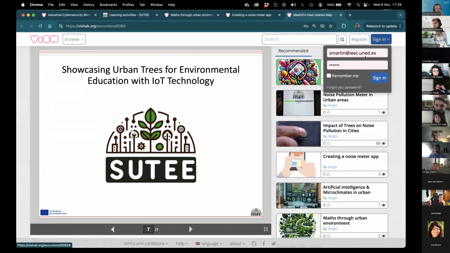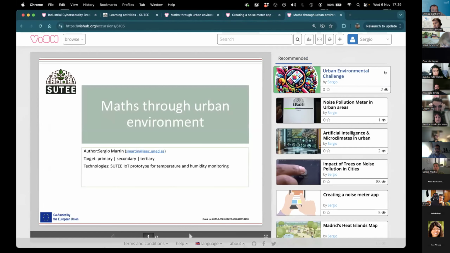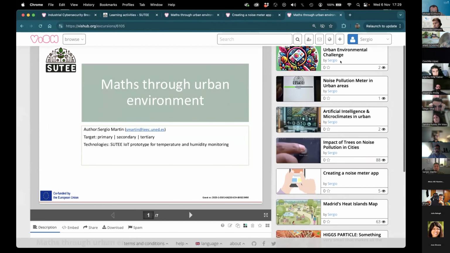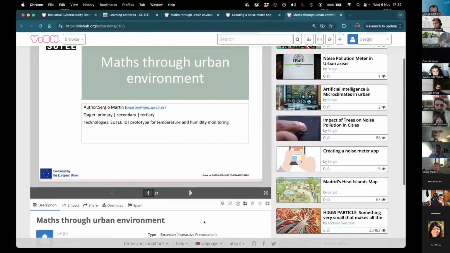And when we sign in to the platform, we go to the teacher's view, and here we see that there are some very useful buttons. For example, if we click here, edit, I can edit this presentation, or if I click clone, I take this presentation to my own profile, so I can start editing and modifying this presentation.